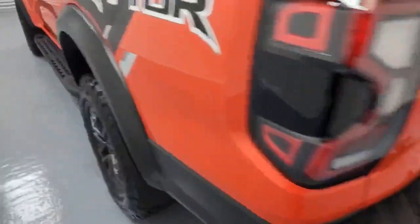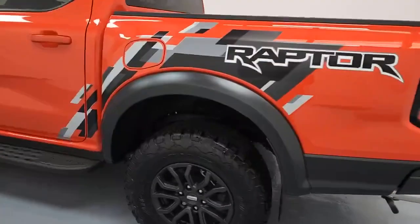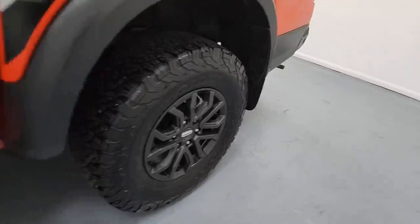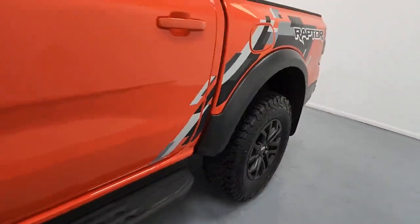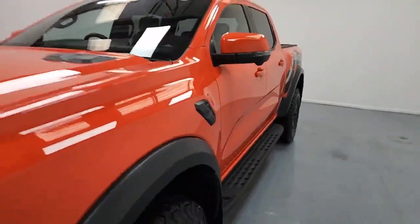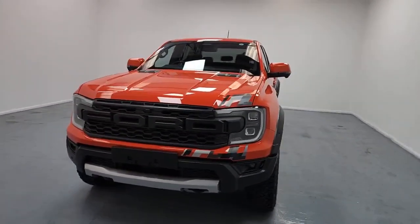Just lifting that back up and into place now. You've got those lovely Raptor decals as well. The diesel filler is just there above the near-side rear wheel. You've got the near-side camera just there underneath the near-side wing mirror. So loads and loads on the outside there — let's jump inside and have a look.